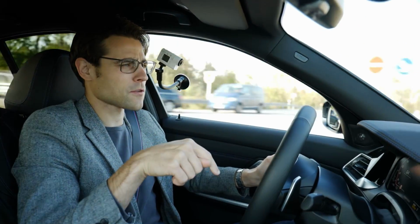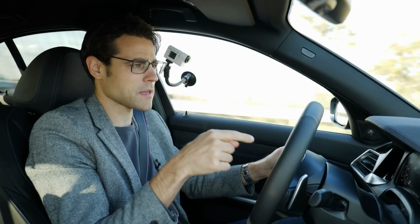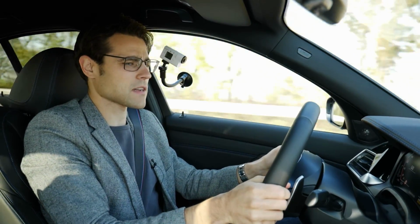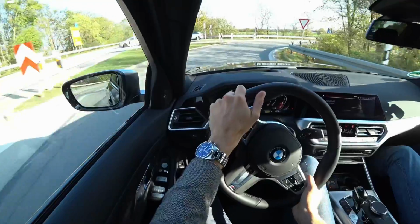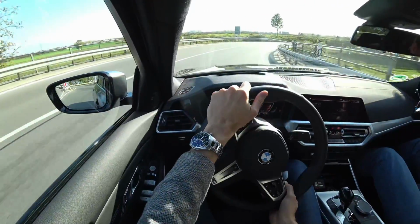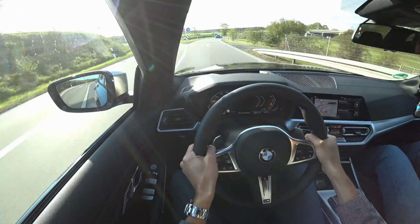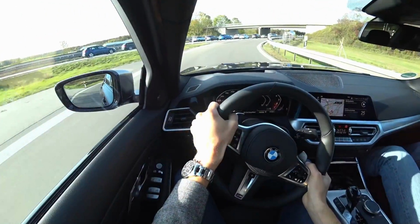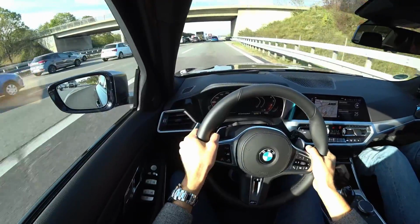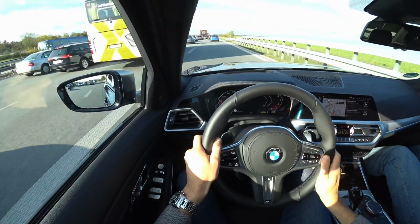Here, in the M340i, the standard would be a 10mm lower sport suspension, a fixed sport suspension. Optional and also equipped in this test vehicle is the adaptive M suspension. That means when I'm here in the sports mode, it's a little bit stiffer, more contact and reaction from the car. And if I go to the comfort mode, for example, then it's more comfortable. So it's indeed adaptive, as I said. And this is also a good choice. The fixed M suspension is a little bit rough for everyday driving, unless you really desire that. So the adaptive M suspension, which is an option even for the M340i, is actually a good choice. So I would definitely go for that one. It's one of the options I would even tick with this very vehicle.